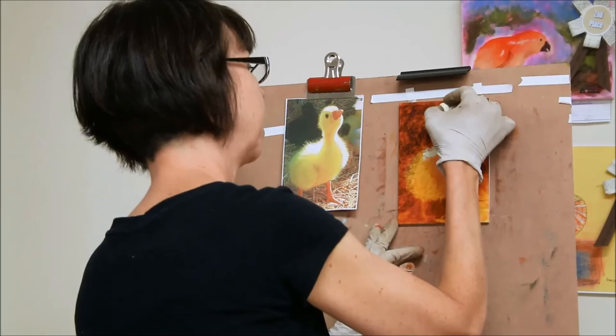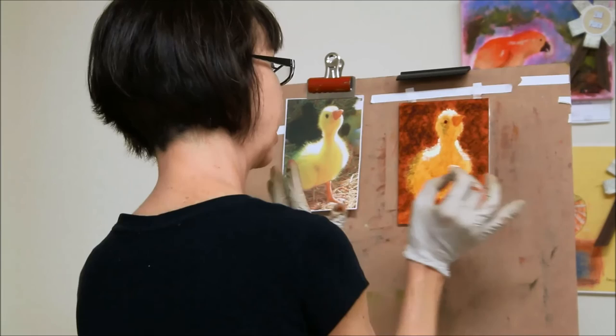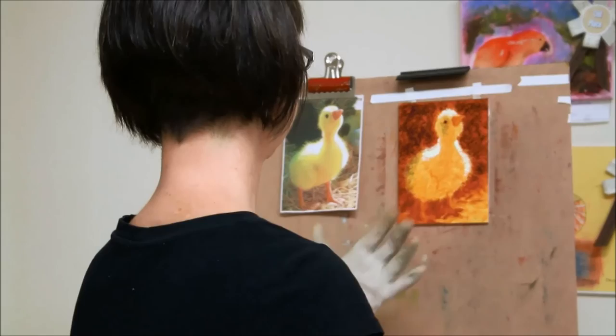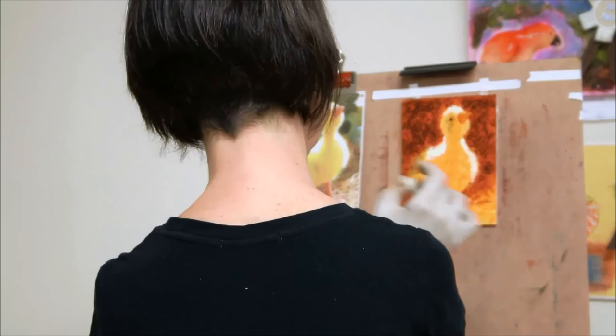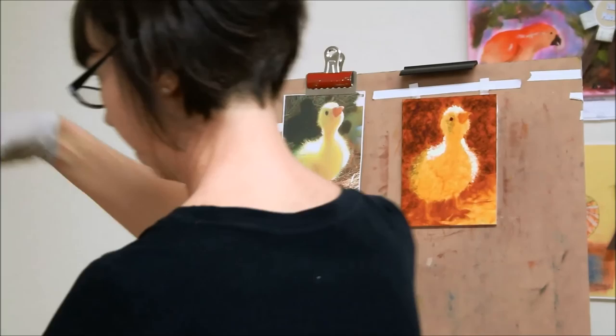Let's get the rest of these lights in here — I am kind of dabbing this in. Wherever it's the brightest, it's going to be the heaviest and thick. But then I'm laying it on with a lighter touch as it comes around, because I'm seeing it not quite as thick of a bright light there; it's more letting the gold primer show through a bit as it comes around. You're stroking from inside out, right? Yeah, but sometimes I'll go the other way. I'm going in the direction of the feathers — that's the important part, usually. You don't have to; that's just my preference.